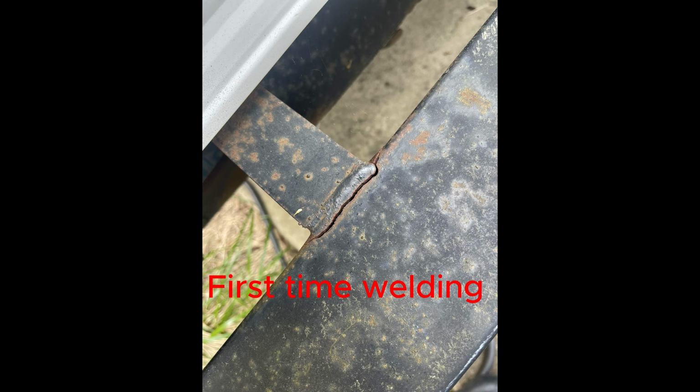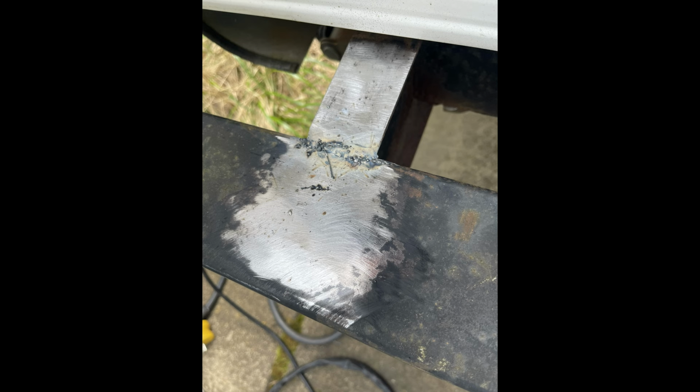Common problem. On my travel trailer, the bumper weld is broken from having a bike rack connected, and the weight of the bike rack. Took my first try at welding, didn't like it. Then I took a couple of test runs on a piece of metal. I like that better.